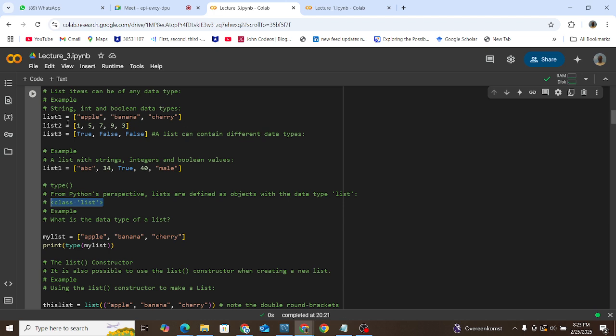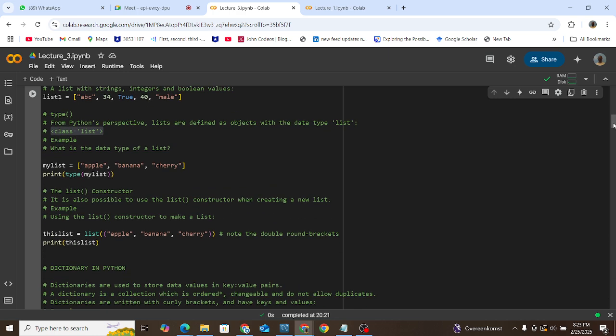So meaning that you can have a list holding strings, you can have a list holding numbers, you can have a list holding Boolean values, that is true, false, false. I think that's all about that. And how you can check the data type of a list is using the type function. I think that one is very easy.